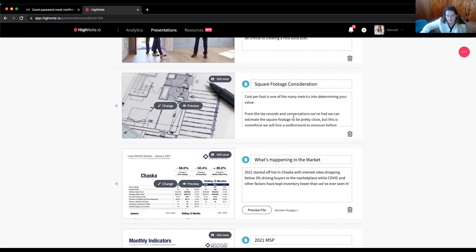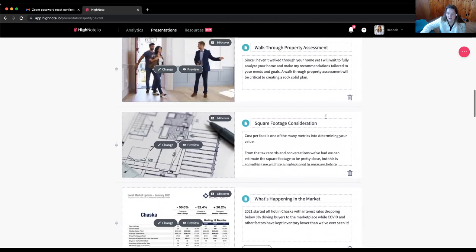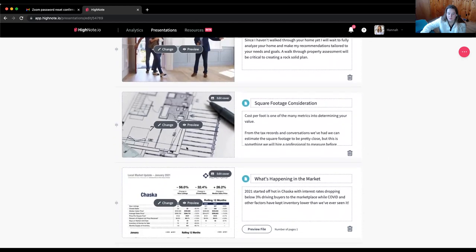This is square footage consideration, which most sellers do want to talk about, square footage and how that affects their pricing. So always a good idea just to mention it.